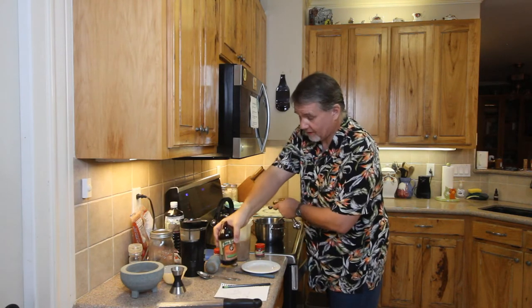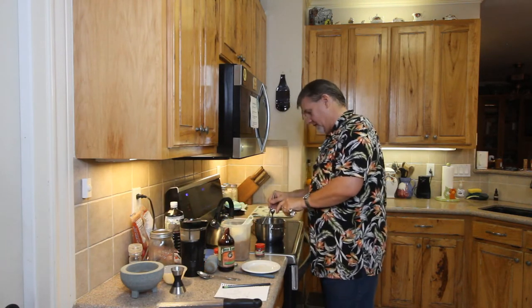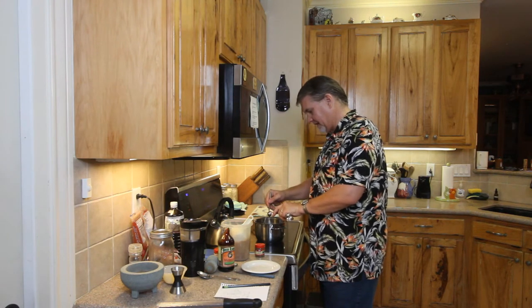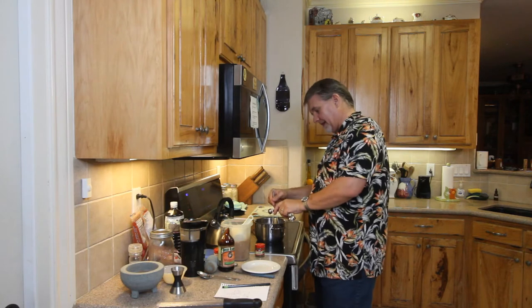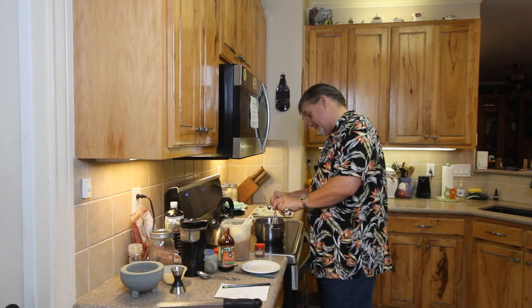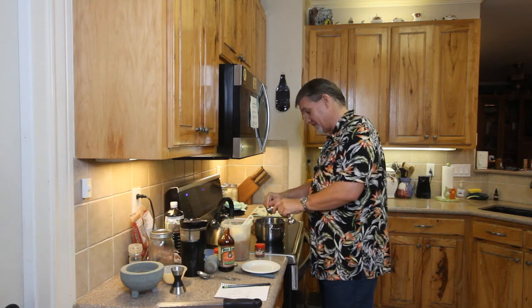I grew up with this stuff. Didn't know what maple syrup was till I was like in high school. Rural, small town Texas. Very, very southern.